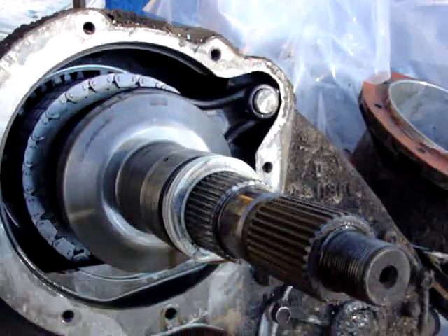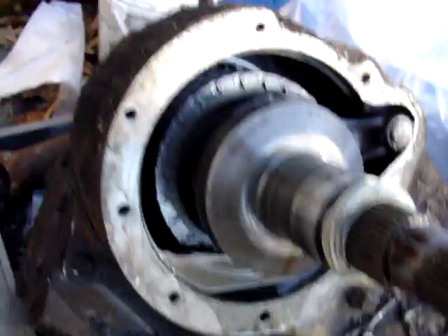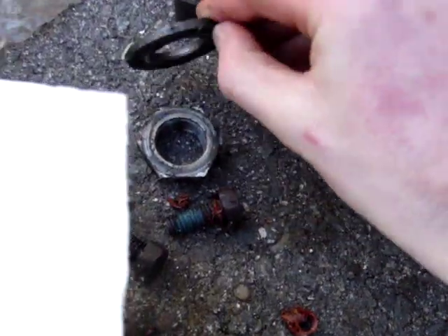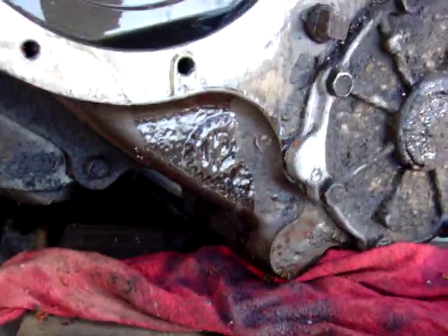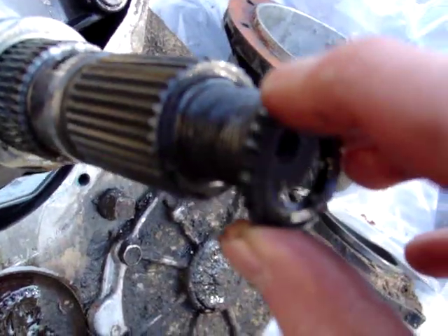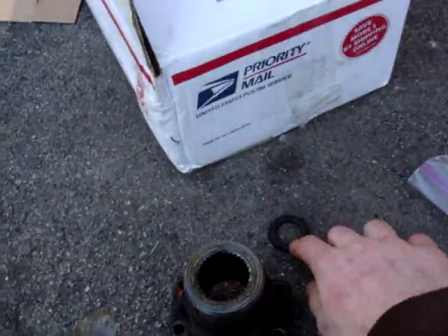The kit's very easy to install. You just take off the yoke first. When you take off the yoke, don't forget this washer when you put it back together. There's also this little rubber ring that slides on the end of the splines, and it's got these little groove teeth in it — that's the oil seal for the tail, so make sure you keep that.